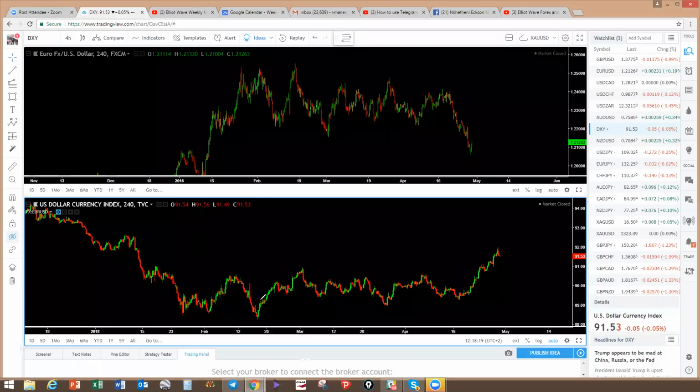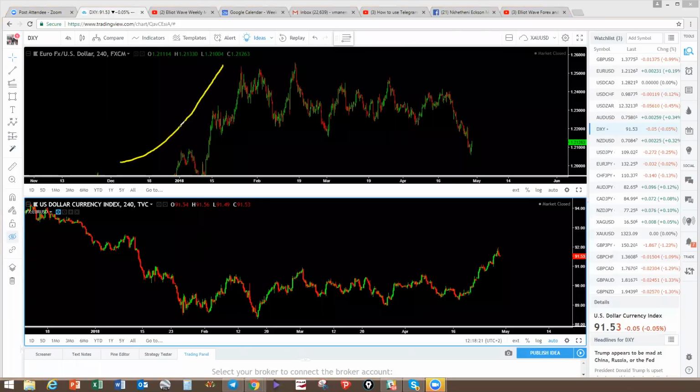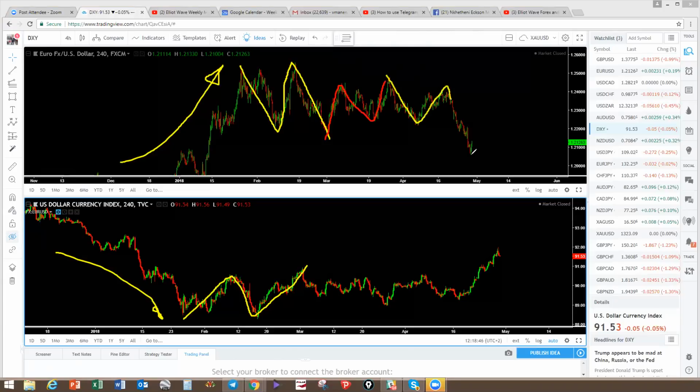So we've had this parabolic move. I'm going to show you this move on Euro-US dollar when we go to the Euro-US dollar chart. Here you had this parabolic move to the downside, and after that we started this correction. This correction started with a 3-wave move. After the 3-wave move, we got a correction that was in the same direction as the trend, which is this one here. And we were looking for this one to complete a correction like this. Look how perfectly this played out. For the last 2 months, we have just been looking at this to complete. And you'll see what is happening with this since our last analysis last week.